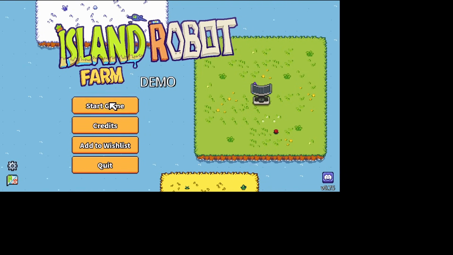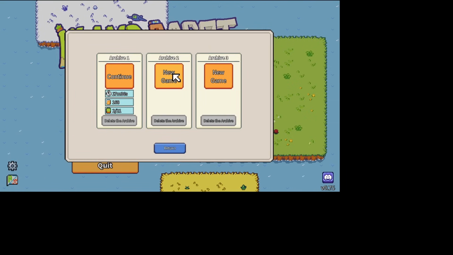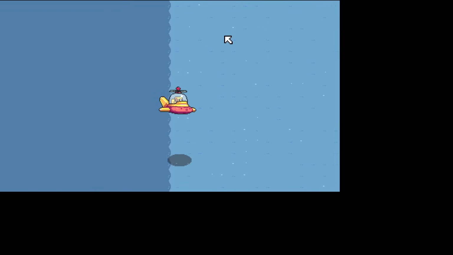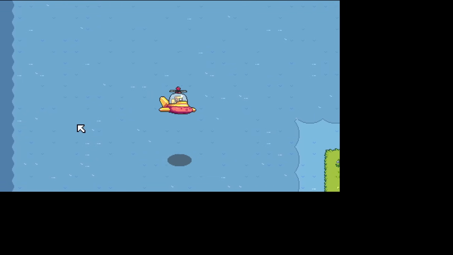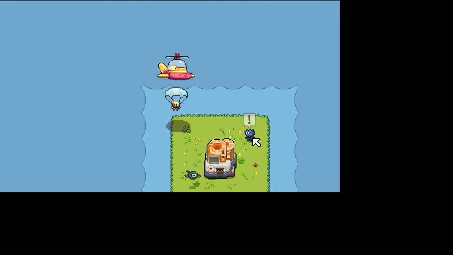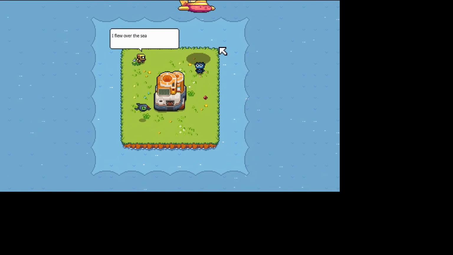Okay, so let's start a game. I don't need that game. Let's start a new game. Okay, so we start off with our little yellow robot here, and it's trying to find other robots, and it's found a little island with other robots on it.